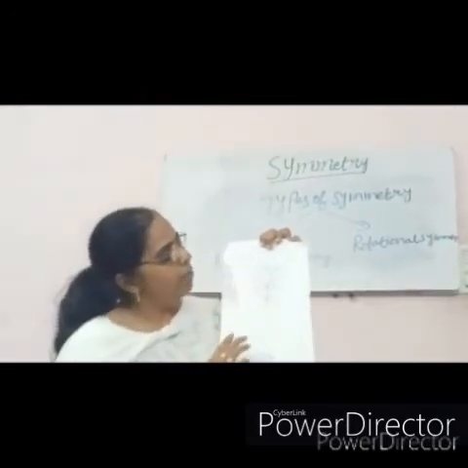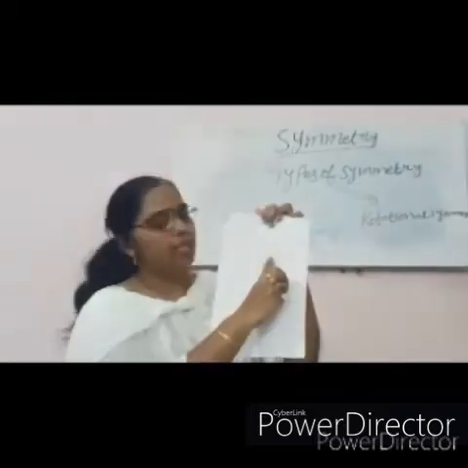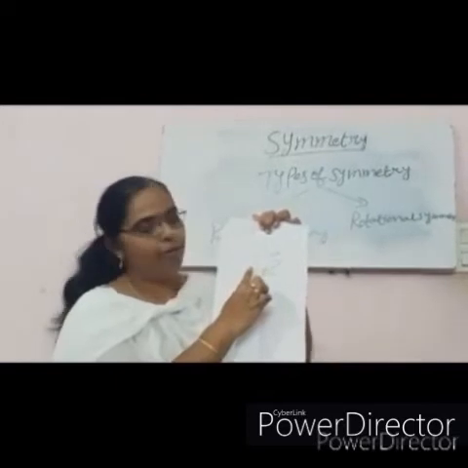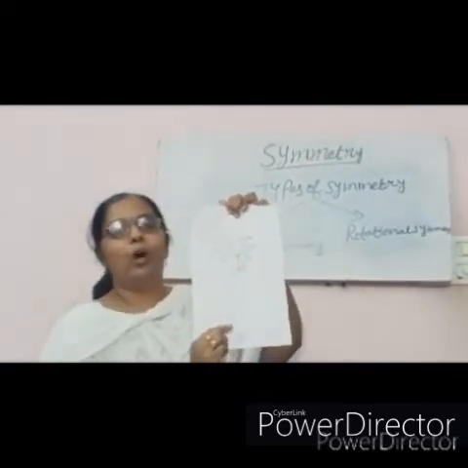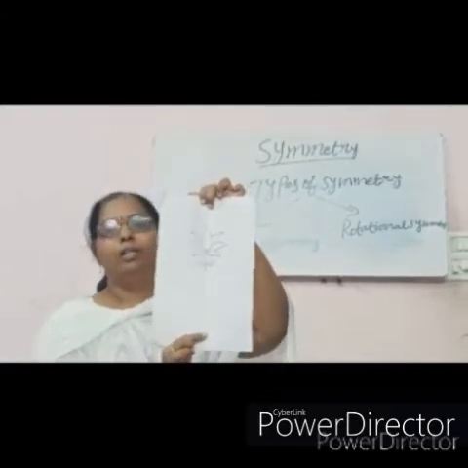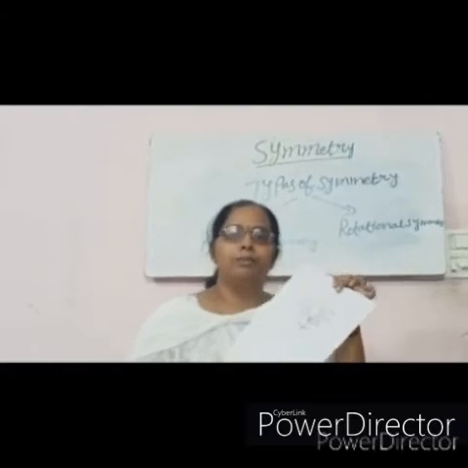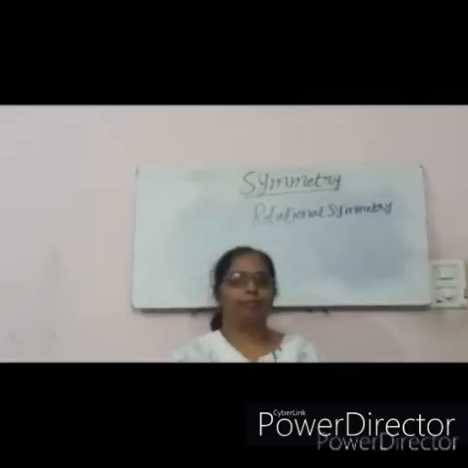Now the reflection of this image, whatever is found here, I drew on this side. Then see, if you observe the figure, the reflection is the same. This is the original figure and this is a reflection of the figure. So when you observe the figure, both are identical. So this type of figures are called reflection symmetrical figures.